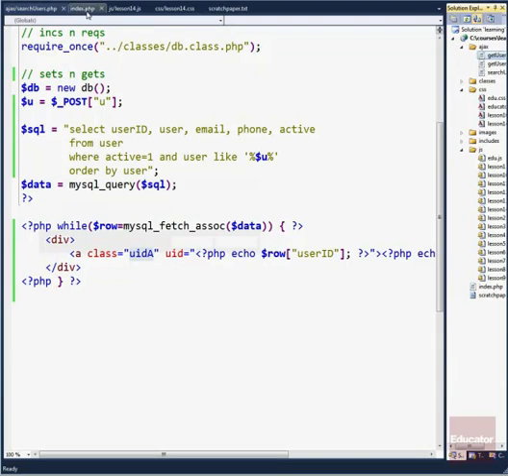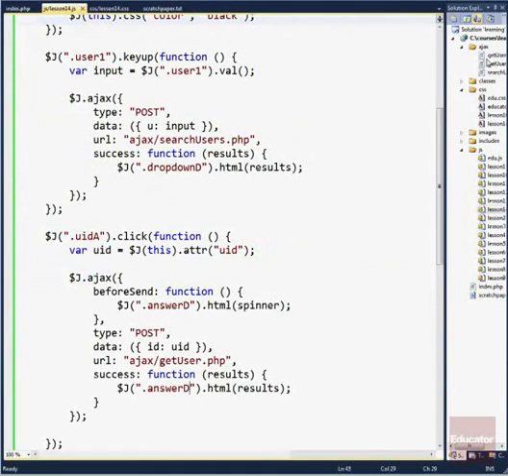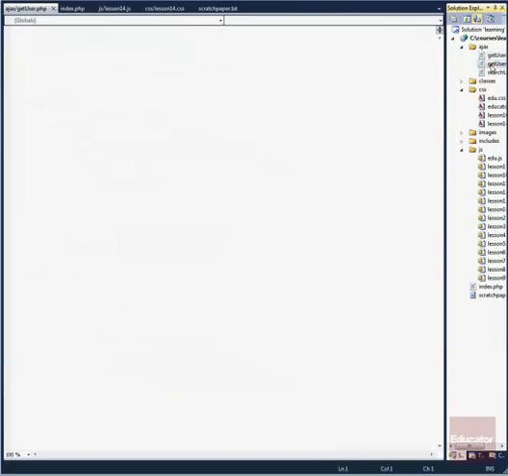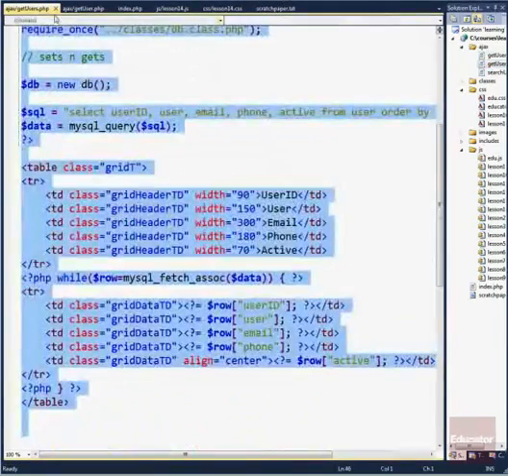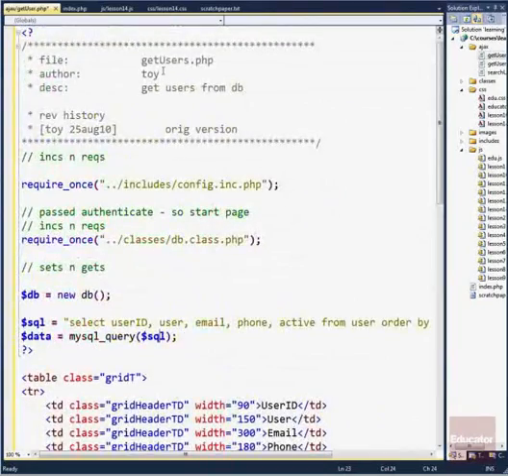Yes, and let's copy everything. I think the stuff from the other one is more relevant, so let's get all the stuff from get users and put it here, and keep what we need, get rid of what we don't.